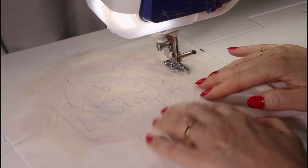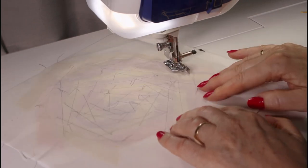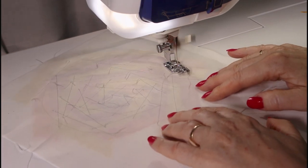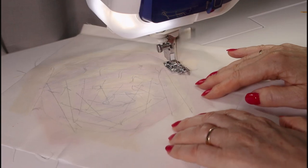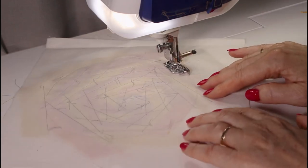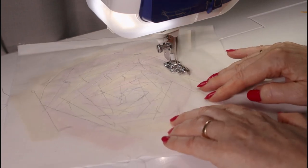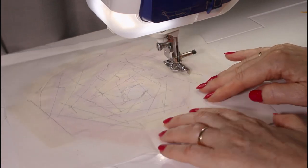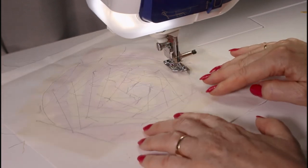Any tricks for sewing around a circle? Just when you're sewing around a circle, just sew nice and slow. When you feel that you need to stop and lift the foot to pivot, that's all you need to do. What this is doing is just holding down all the outer edges, ready to put the bias edging on.